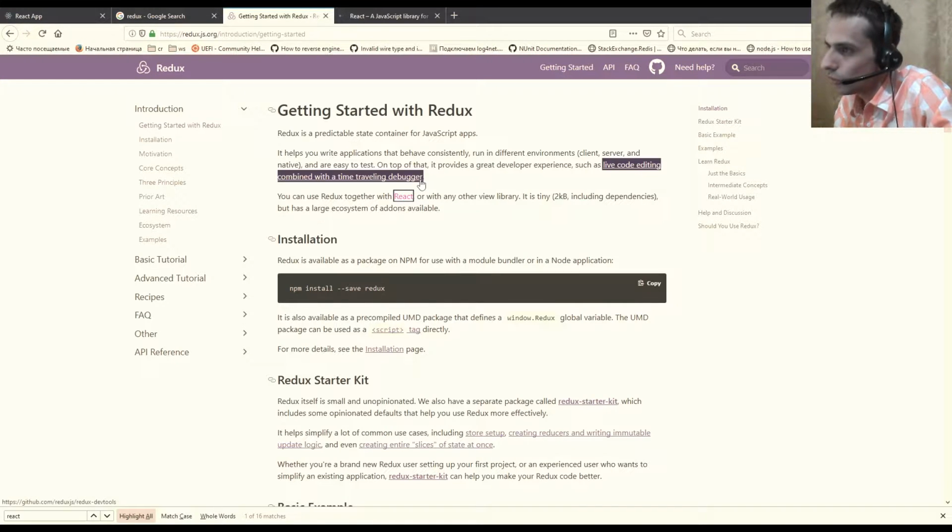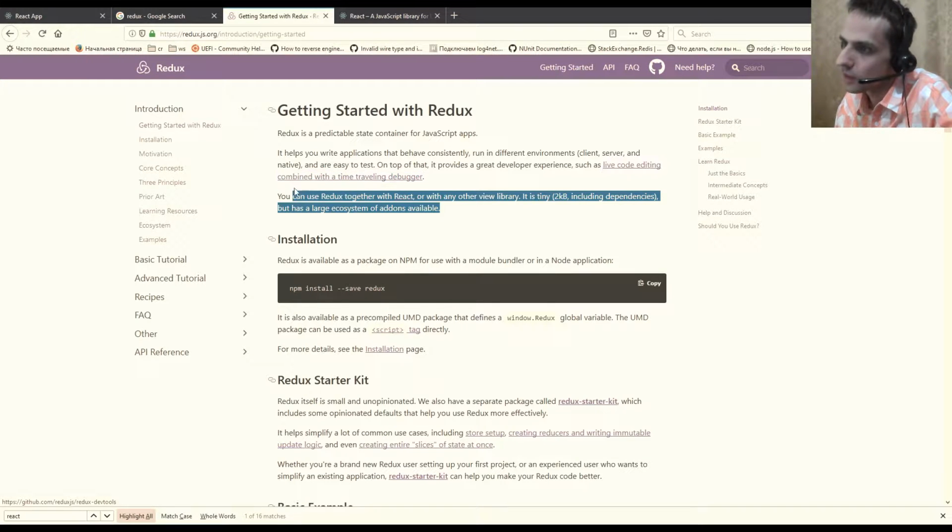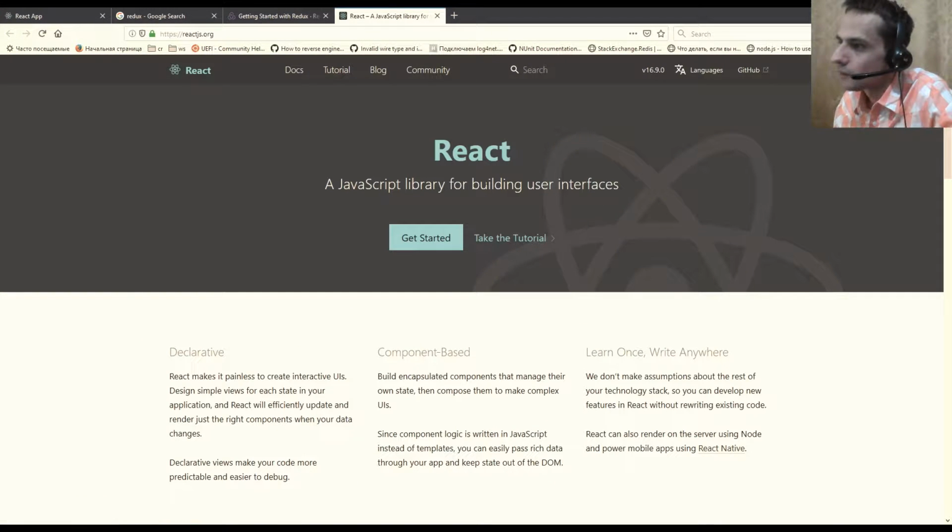While you can use React without Redux, using it with Redux has become so common that I can't imagine anyone using Redux without React right now. So people say React Redux as if it was the same thing, but it's not, of course.